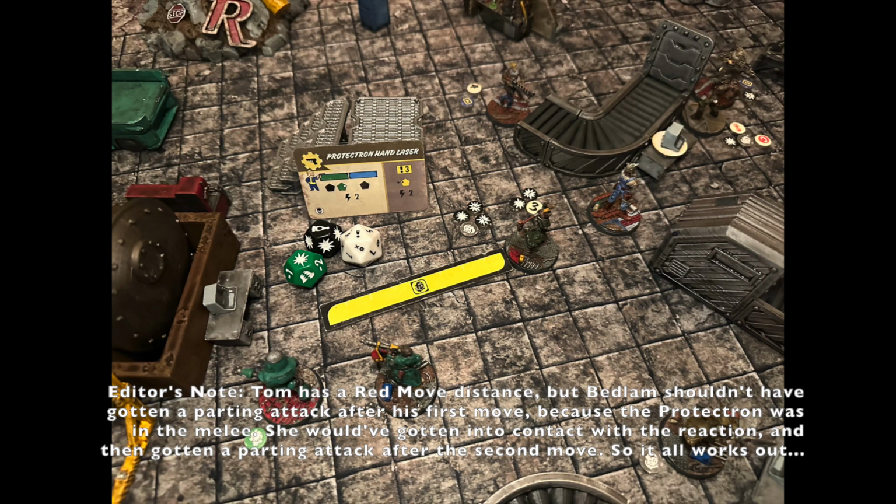She wants to charge after Tom, but since she's still engaged with the Protectron, she can't use her prepared token to do that. You can't charge out of a melee, so she has to use a regular quick action move, which doesn't get her into contact with Tinker Tom. To add insult to injury, the Protectron does score its parting attack, dealing 2 more damage to the beleaguered raider.